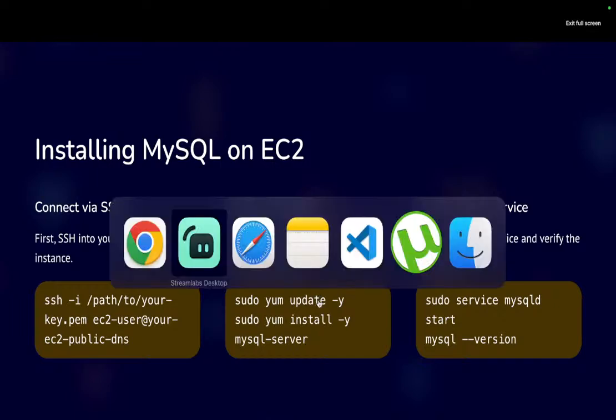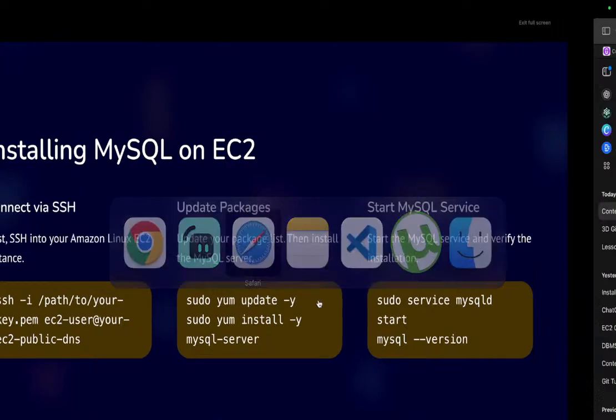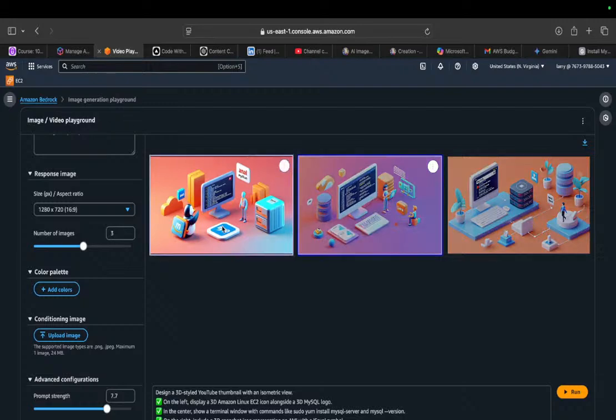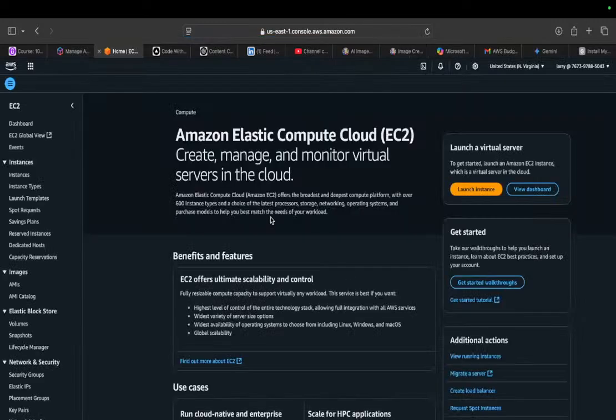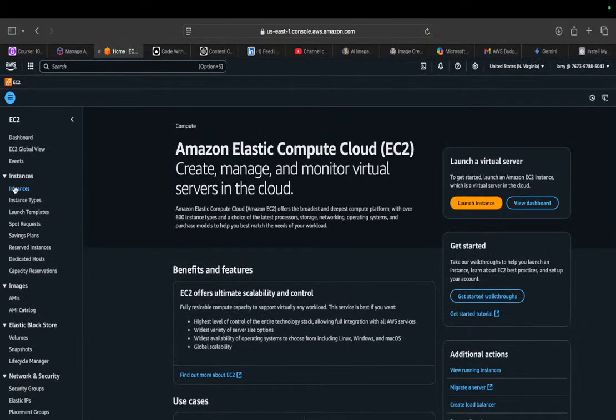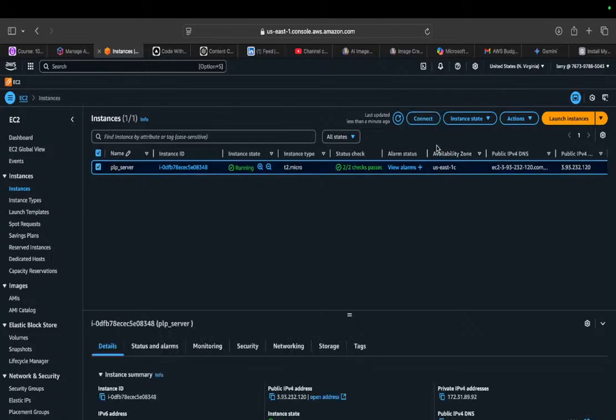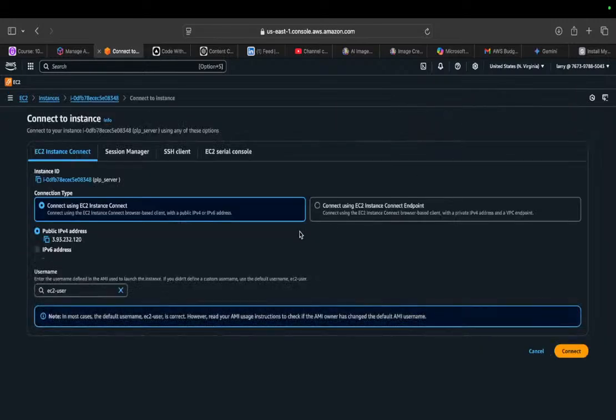the Amazon AWS Management Console and see what we have. So this is Bedrock. Let us go to EC2 instance. I had already created one, so I have an EC2 which is already running. I'll just connect into it using SSH.